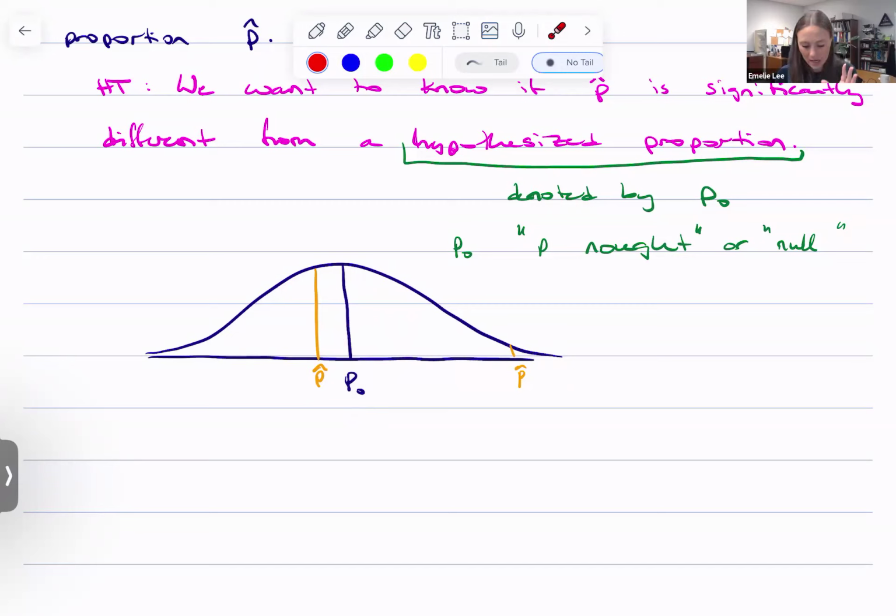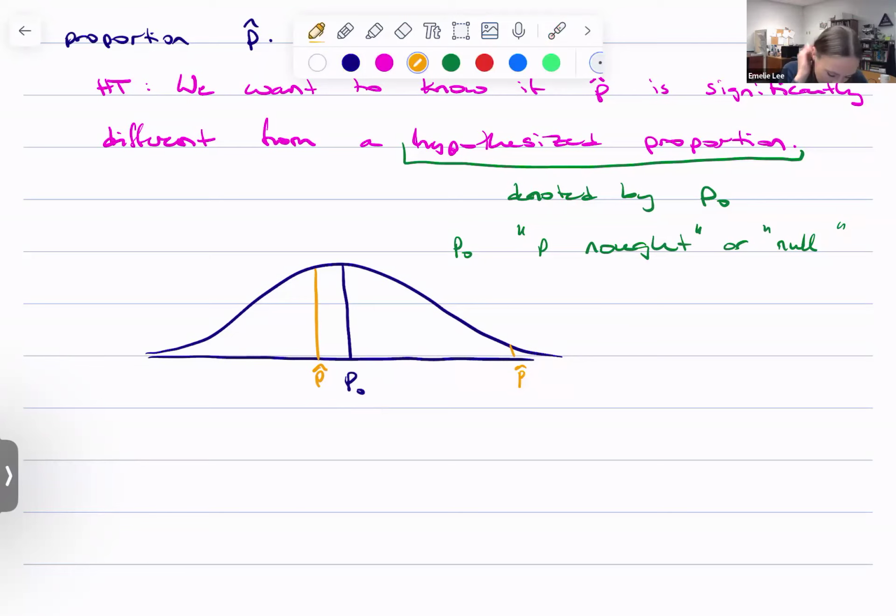When I say, okay, I found a p hat that's way out here, it's so far away from p0, then your gut reaction would probably be, okay, that could happen. It could, right? But it's unlikely that it came from a population centered on p0. It's more likely that it came from a population centered on something else, potentially something larger than p0, right?